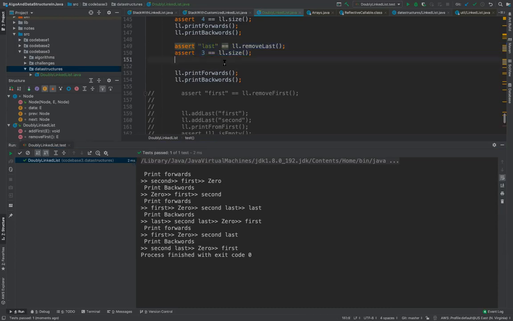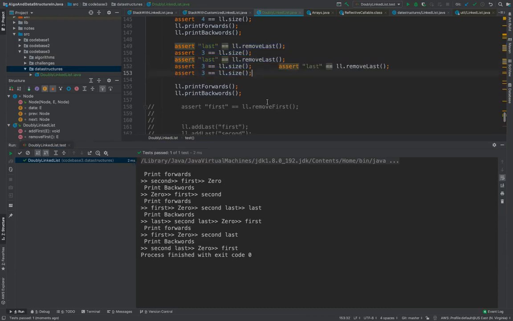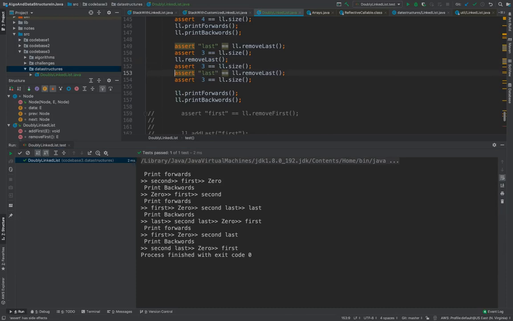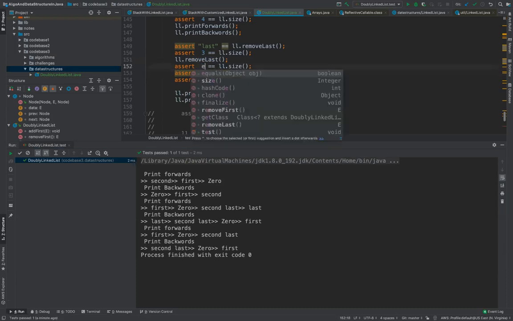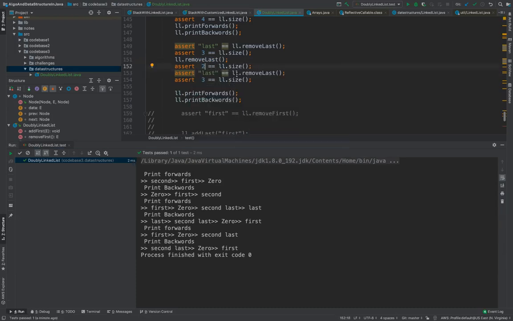We have three data items, right? So let's call it two times, and we don't even bother asserting this because now we know the sequence. This should be 2, and same thing, this should be 1.